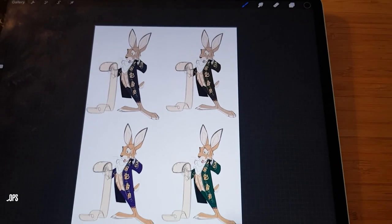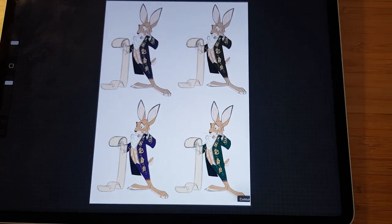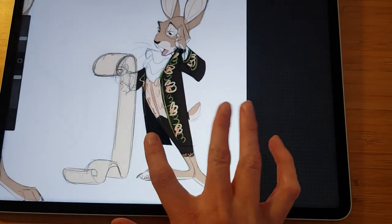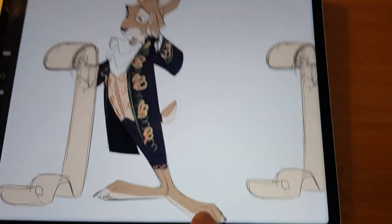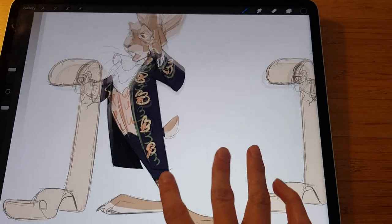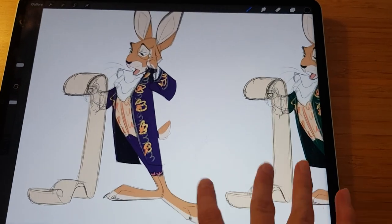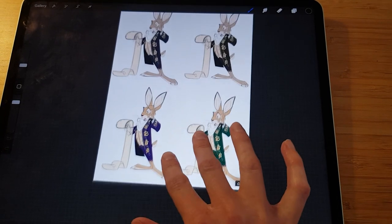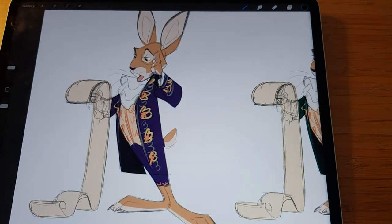I was having some trouble trying to decide which colors he should wear. This is the original, or based on the original anyway, and I really liked it. This is a slightly bluer version. I don't even know if that reads on camera. But then I also had a purple one and a green one, and they're both a bit more saturated, and I asked my friends, and they all preferred the purple one, so let's go with that.